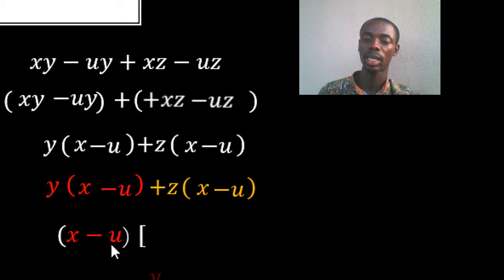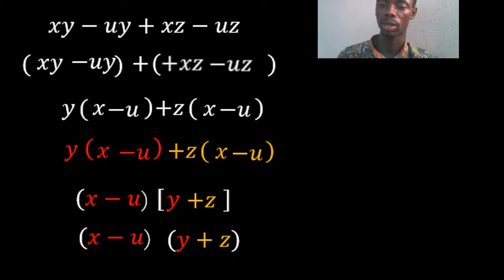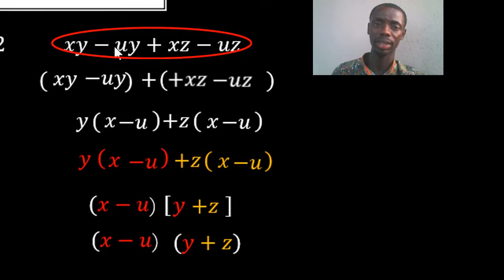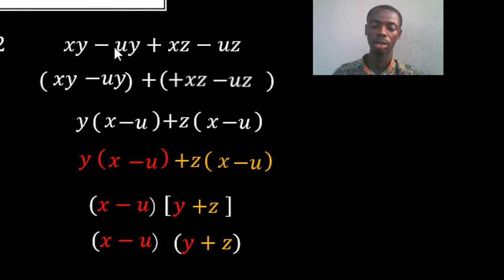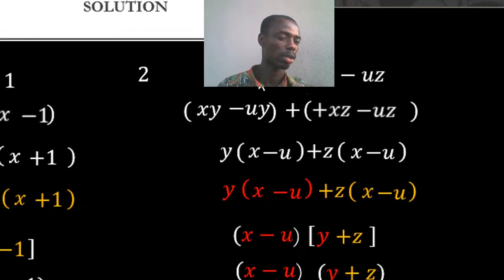Using square brackets, I have a y here outside and a plus z here. Using the right parentheses, I get rid of this square bracket and I'm done. By the time you expand this, you go back to what I had here. I've not confused you, I know that. I can't confuse you now. I know you're getting it. I know you're smiling.